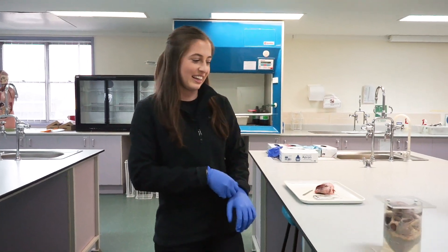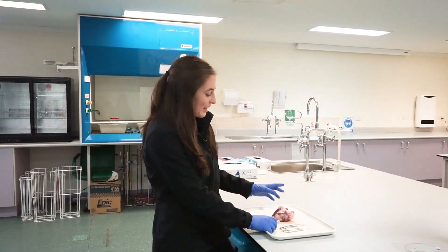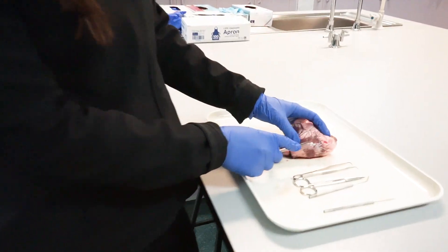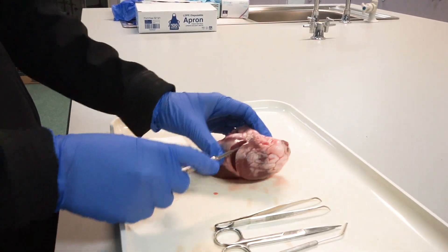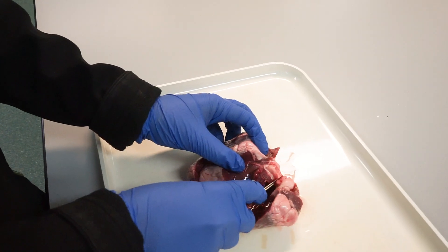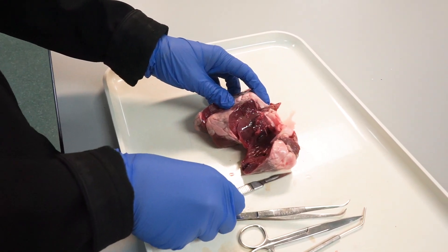Is that a human heart? Yes it is. Is everyone's heart that big? No, it all depends on fitness status, stature and other various factors. Is that a human heart on the tray? No, this is a lamb's heart. During first year we do dissections to see the structure of what you learn in class and how it actually works. We also do a knee and a brain dissection — during the knee dissection you can see the ligaments and how they restrict movement.